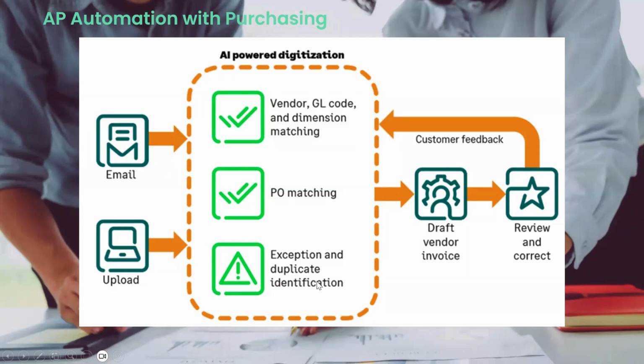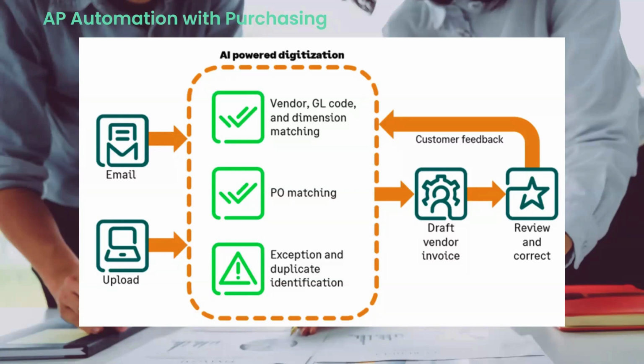Then the next step here is Intacct uses artificial intelligence to detect the vendor and match the vendor invoice to a purchasing transaction. Then Intacct creates a draft invoice, the same as it does now for AP automation, but also attaches the source document as a PDF. Line items are then populated from that matched source transaction. So all of your line items from your purchase document will be seen within that draft vendor invoice.